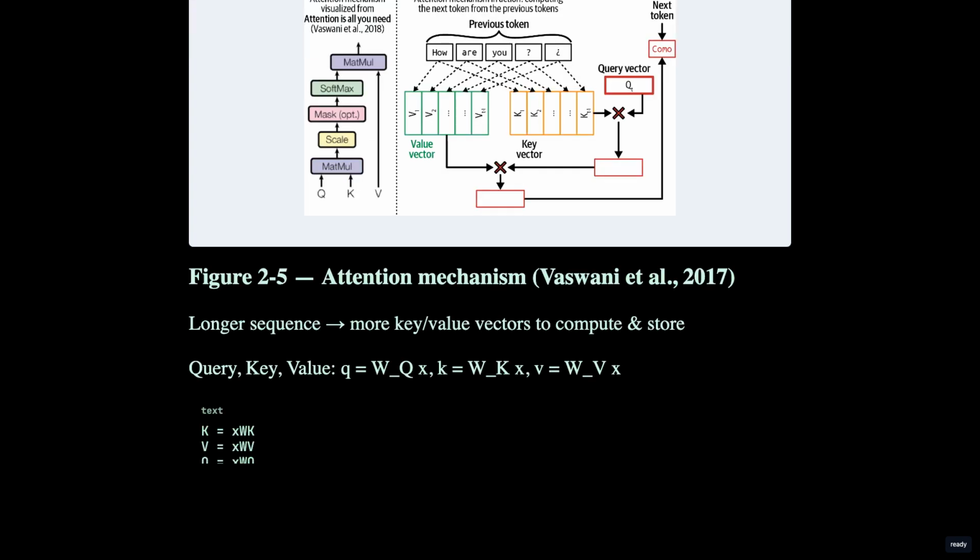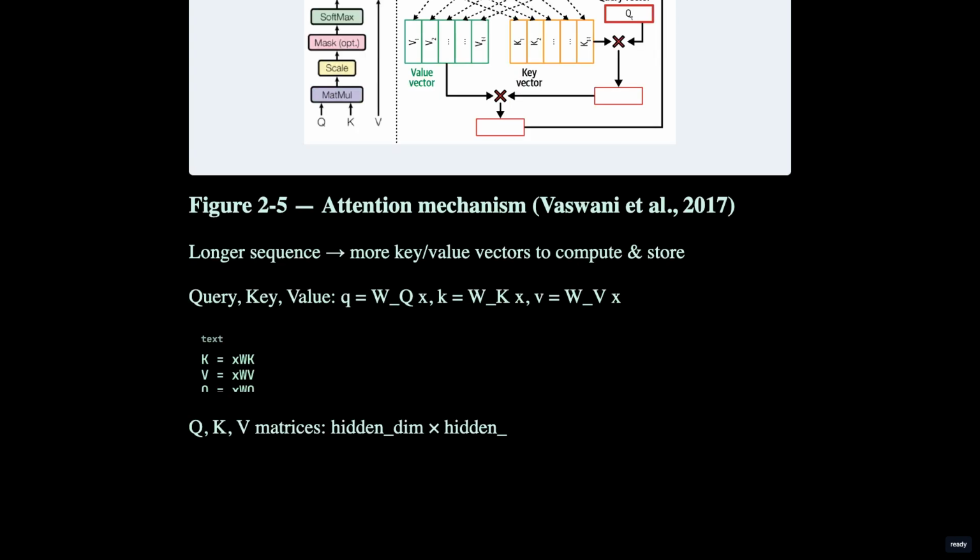Each line shows a linear projection of the same input X to produce one of the attention tensors, K, V, and Q. Here, X W_K means X multiplied by a weight matrix W_K. Similarly, W_V and W_Q. These separate projections create the keys, values, and queries used to compute attention scores, QK^T, and to form the intended output from V.